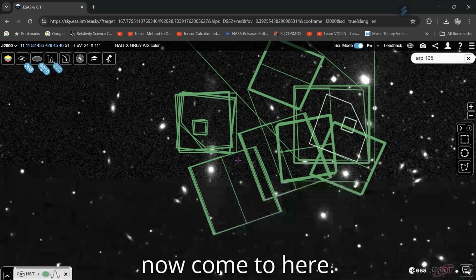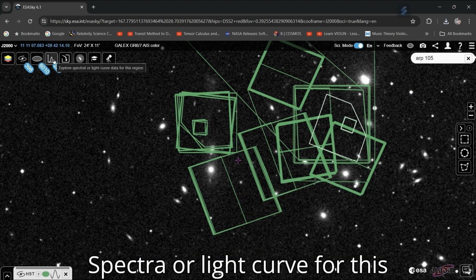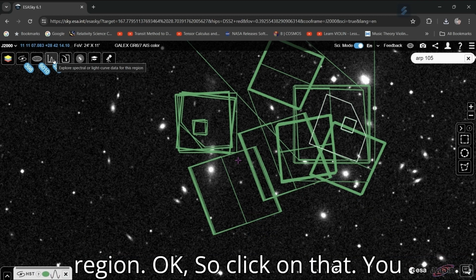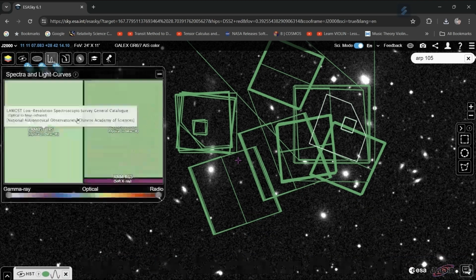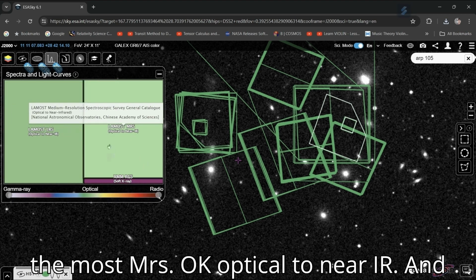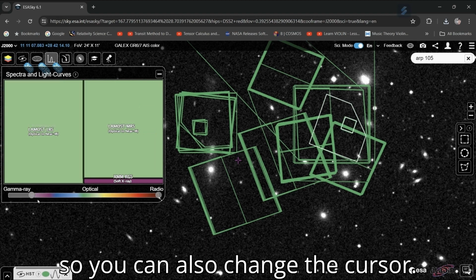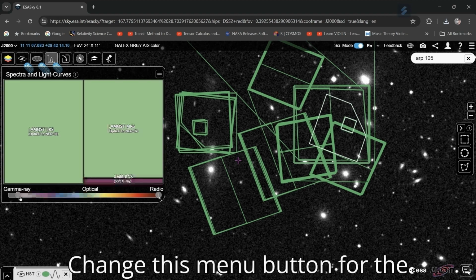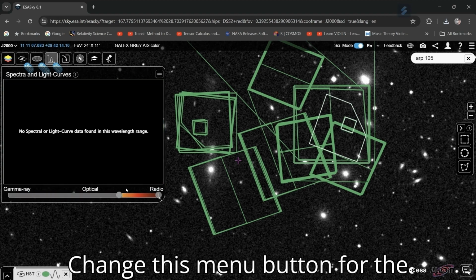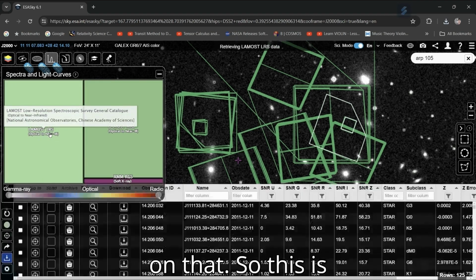Now come to here. Here you have spectra or light curves for this region. Click on that. You can see LAMOST and LAMOST MRS, optical to near IR. You can also change the cursor, change this menu button for the wavelength region, and then click on that.